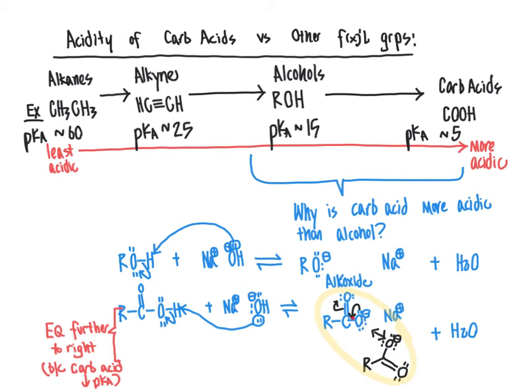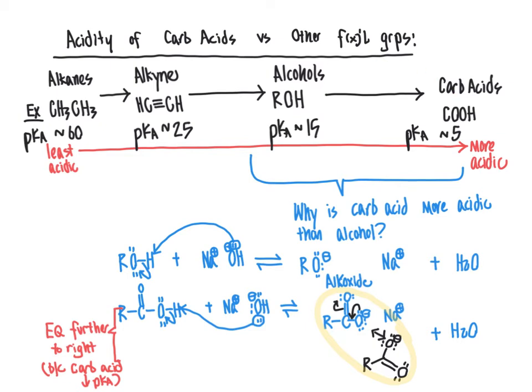Hence, sharing the burden of that negative formal charge over two different atoms and therefore stabilizing the conjugate base product here that I'm highlighting relative to the alkoxide product of deprotonating an alcohol, where the single oxygen atom is just stuck with the entire burden of that negative formal charge. There's no resonance to delocalize it. So resonance delocalization of the negative formal charge across two oxygen atoms is what is going to result in a carboxylic acid being dramatically more acidic than an alcohol molecule.